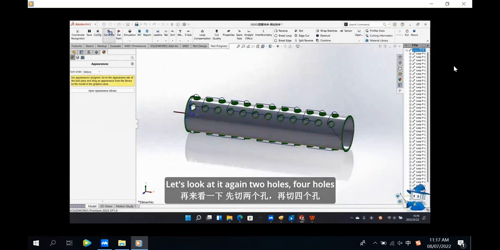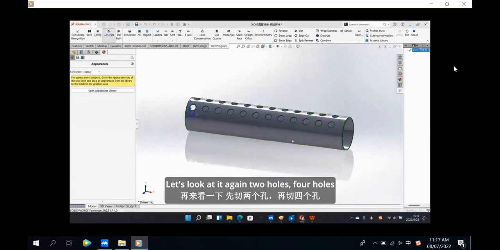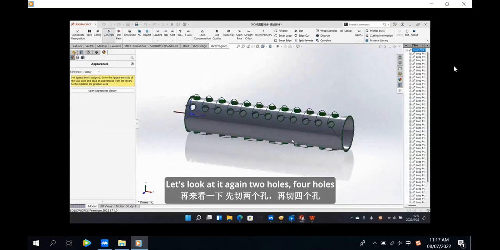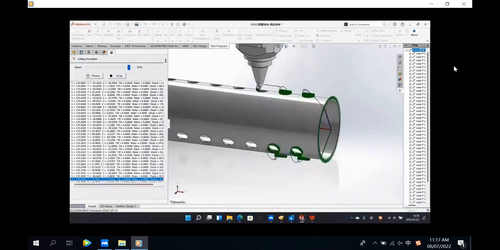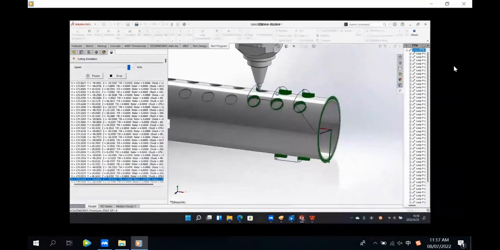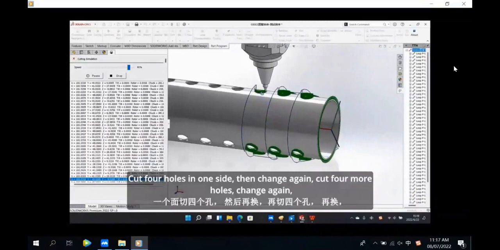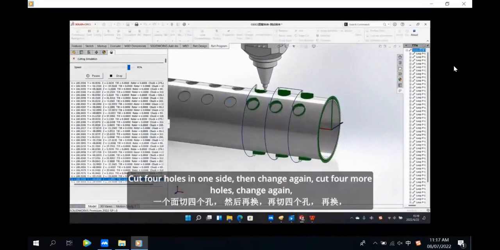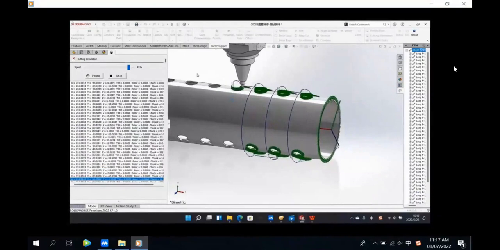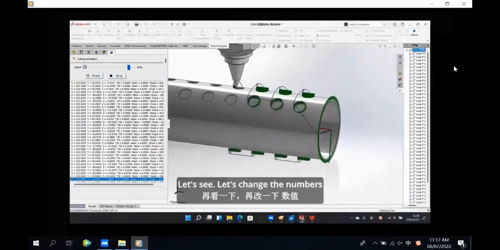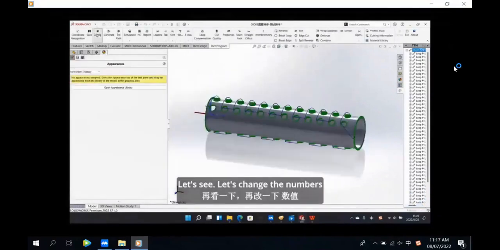Let's look again: 2 holes, 4 holes. Cut 4 holes in one side, then change again. Cut 4 more holes, change again. Let's change the numbers.